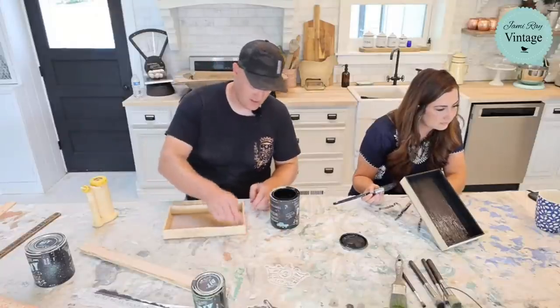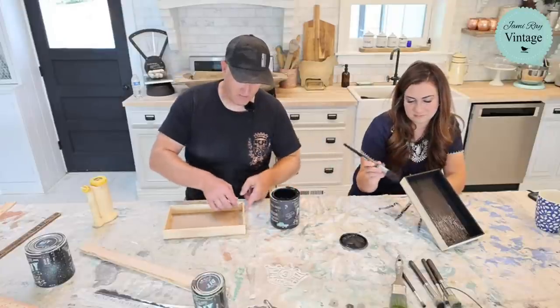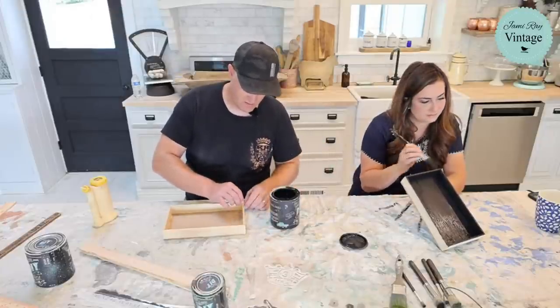And then I'm just going to make sure that it's even along all the edges. Just fill with my finger. Wipe off any big beads that squished out.